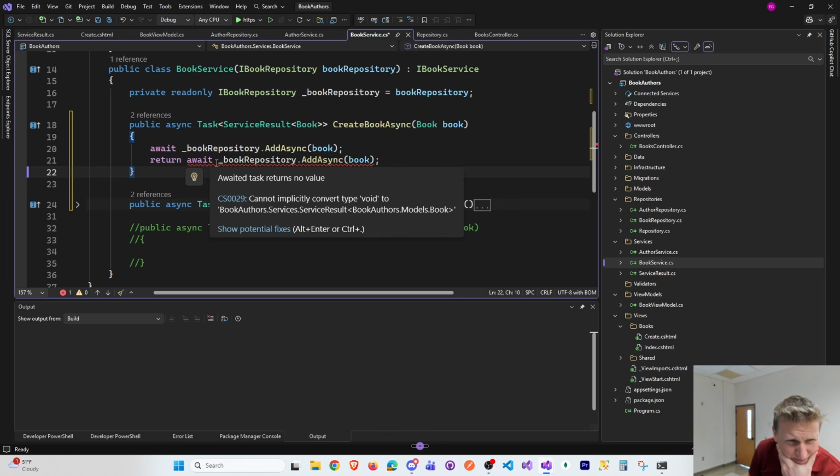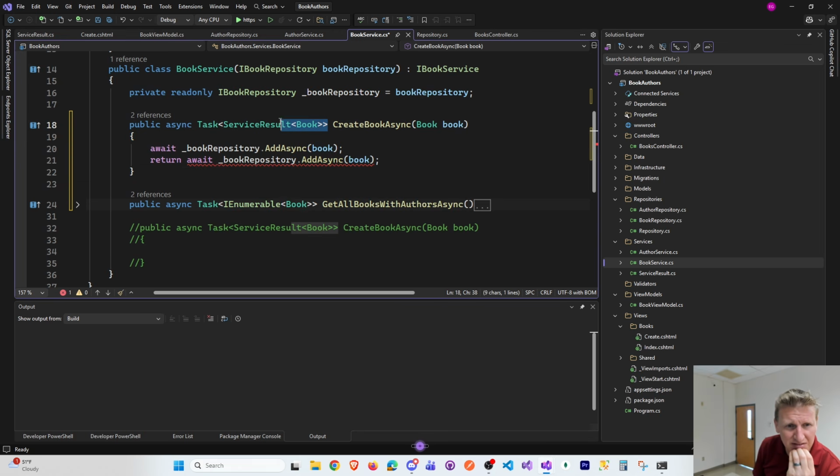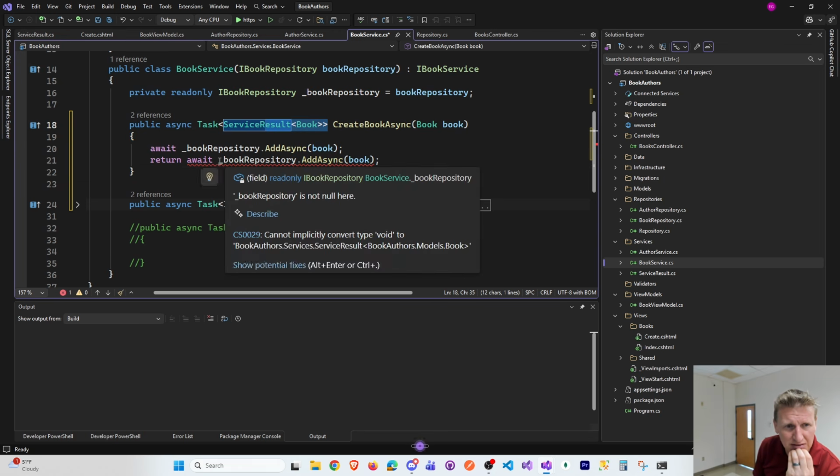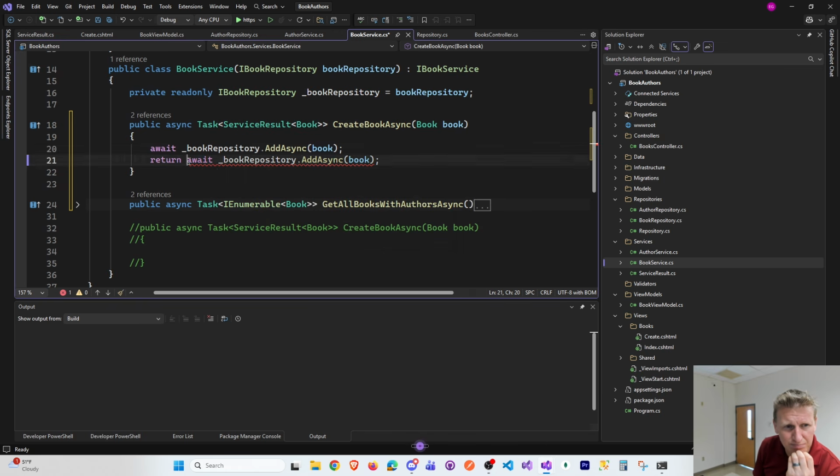I'm trying to shortchange the validation for now, come back to it. And I don't know if I'm going to be able to do that. Cannot implicitly convert void into a book. And so this is expecting, almost like it's expecting a book back, if I'm reading that right.